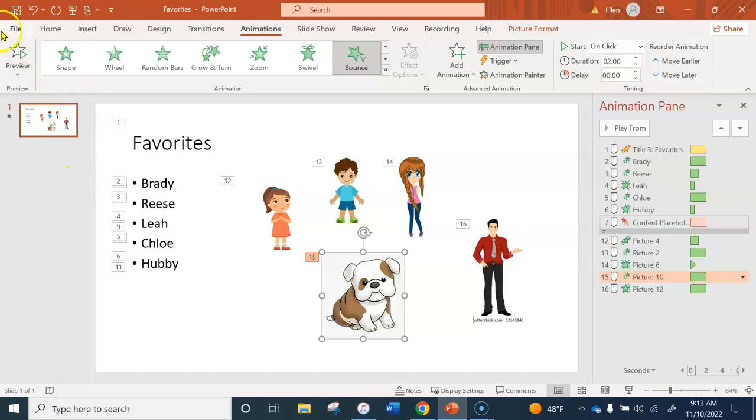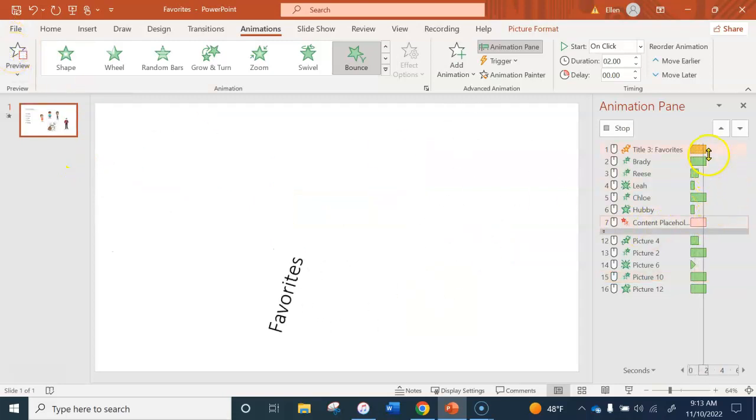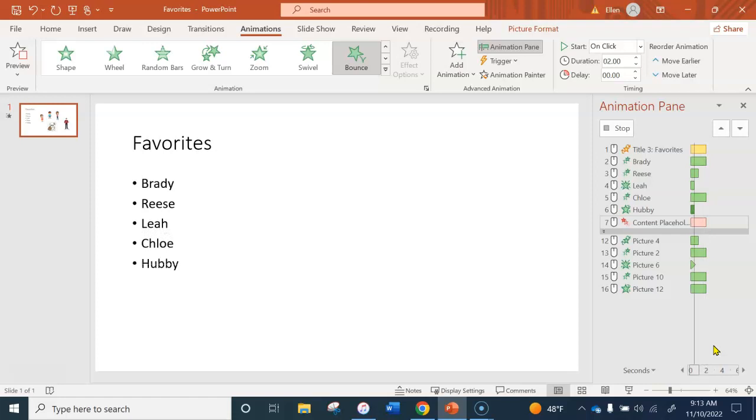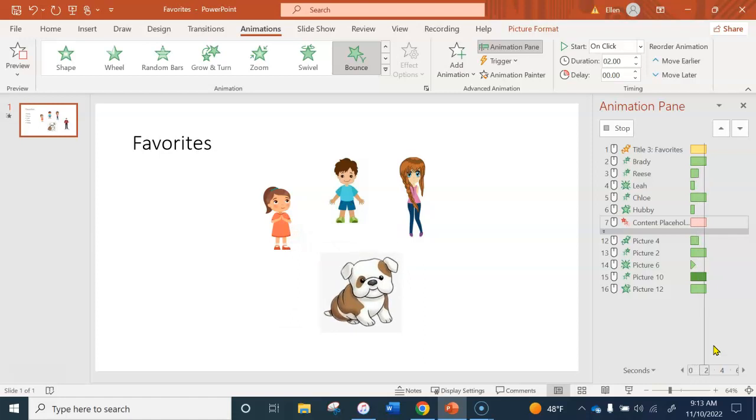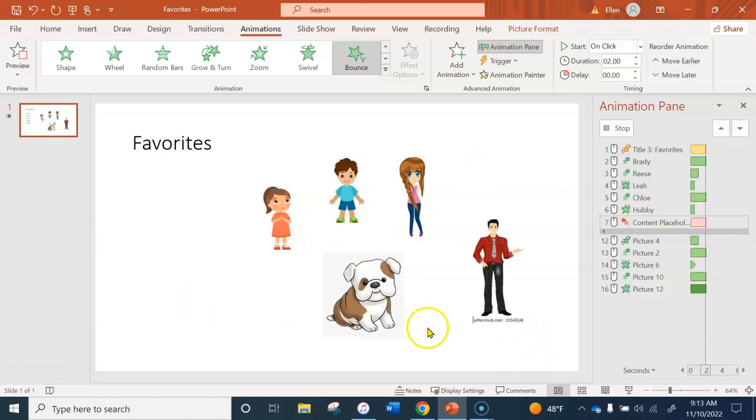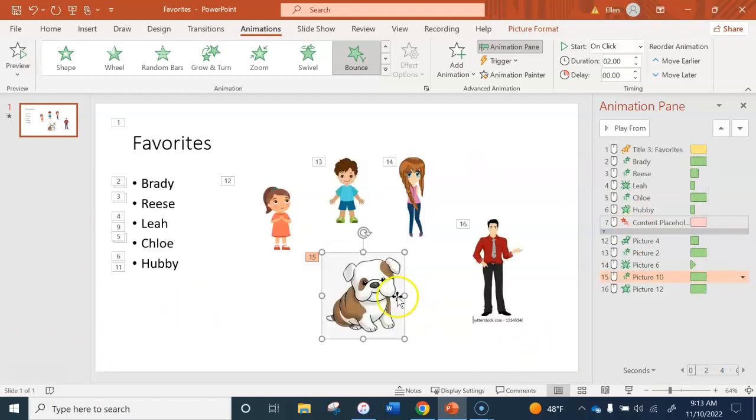I'm going to do that real quick just so you guys can see. I hit play, and I got my emphasis, then my entrances, and then the group exit, although it's one at a time. And then we have the pictures. They should be entering one at a time. 1, 2. Okay, so you guys get the point there. So we're going to change how some of that is set up.